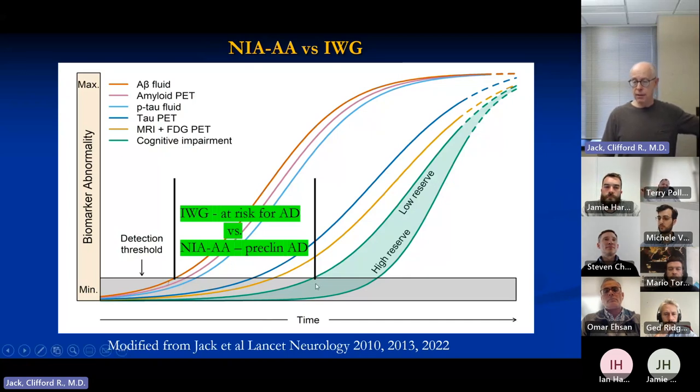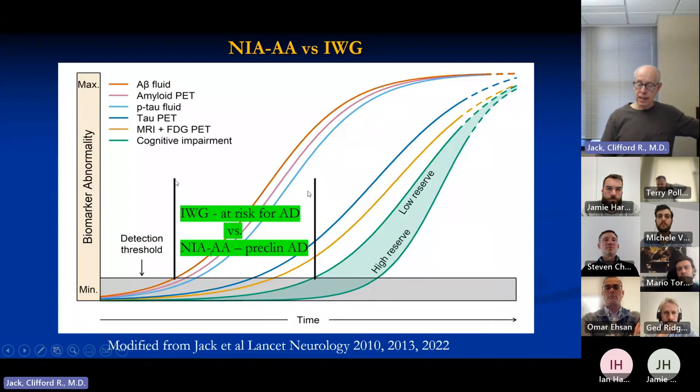If you look at this series of curves here, you can see that there's an onset of biomarkers. Now we see amyloid PET, but also fluid biomarkers, both CSF and plasma, that correlate very closely in time with the onset of amyloidosis. And then later biomarkers, tau PET, MRI, et cetera, become abnormal at some distance from the initial onset of amyloidosis, and onset of clinical symptoms, denoted by this curve right here, is much more closely tied both in space and time to tauopathy and neurodegeneration. But there is this gap, estimated to be around 15 years or so, between the onset of amyloidosis and the onset of clinical symptoms.